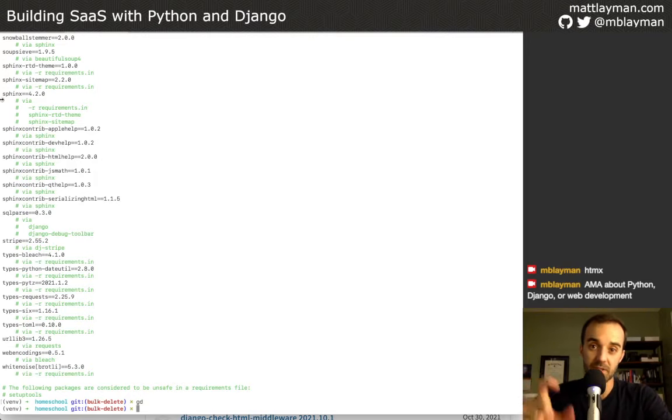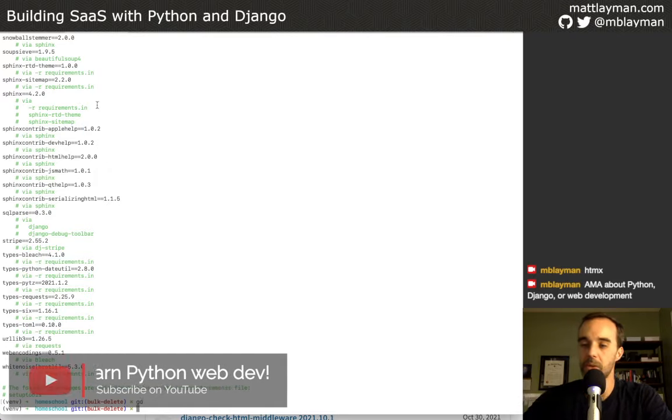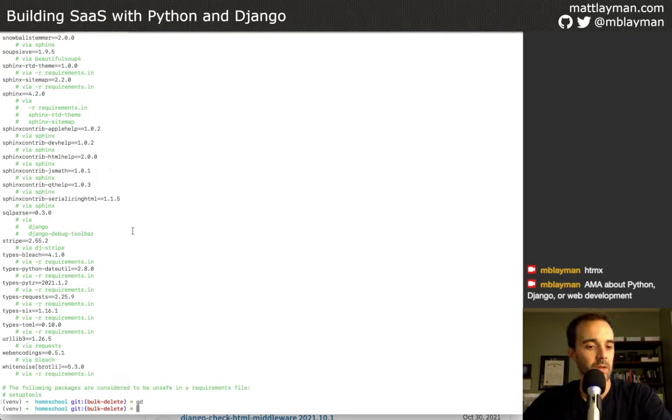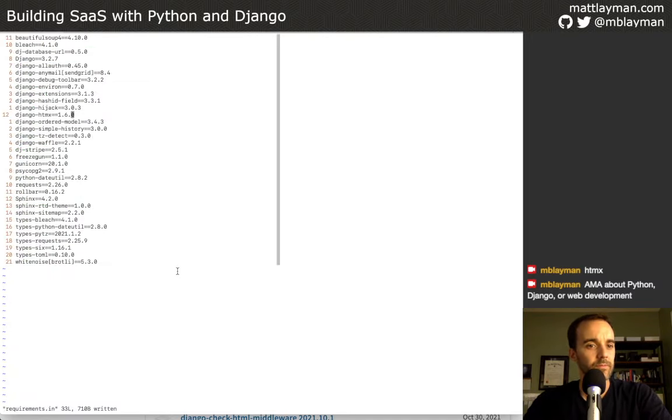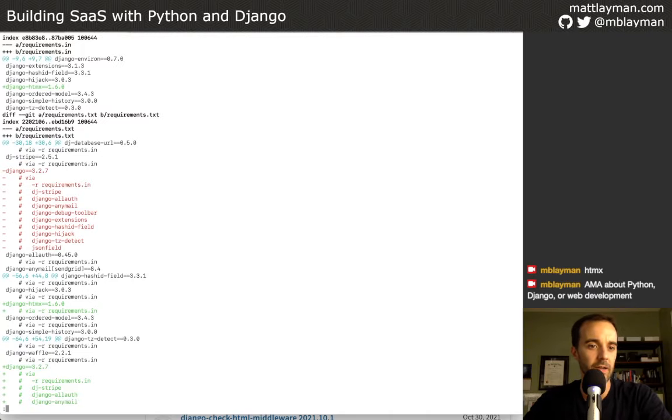The benefit of doing this kind of two-phase approach is you know what packages you have, and then you also compile out to the stuff you care about, and so you get a very repeatable installation process, because every package that you want to install and all the packages that come along with it all have their version number pinned. So that's really good for making something that's deterministic as much as can be done in a reasonable manner with Python.